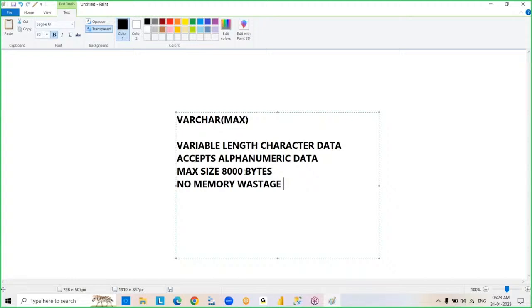Varchar of max is the same as the varchar data type: variable length character data that accepts alphanumeric data.